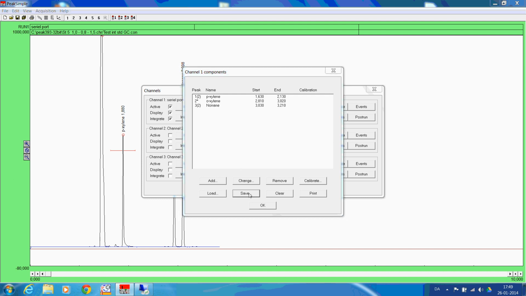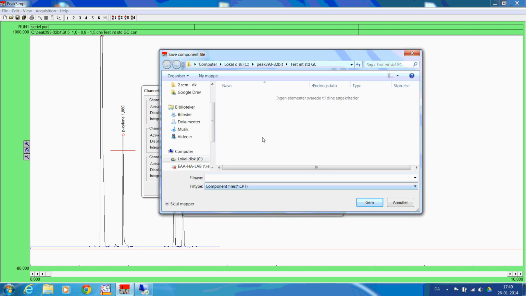So we just save this, and I'll just call it ortho-xylene and nonane.